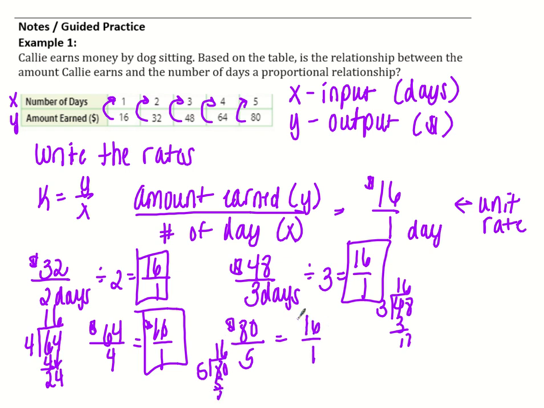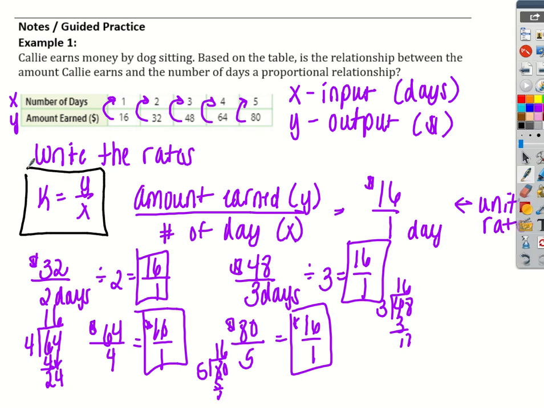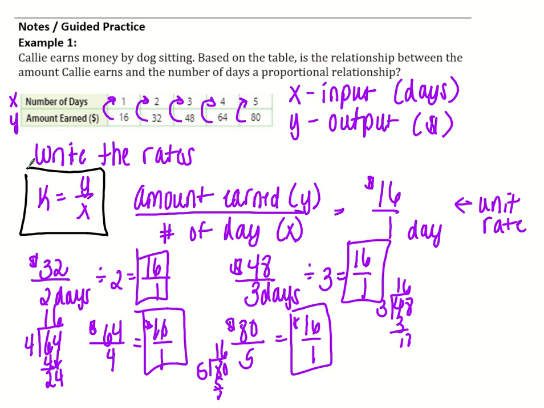Now guys, listen, you don't want to check 1 or 2 and assume the rest. They will try and trick you. They might trick you at 2, or they might try and throw you off at 5. The point is you have to make every unit rate, or every rate of change, I should say, every y over x, make sure that it reduces down to your unit rate. Okay, again, looking at that y over x. So in this case, the rates are all equal. They're all $16 for 1 day of work. So this relationship is proportional.